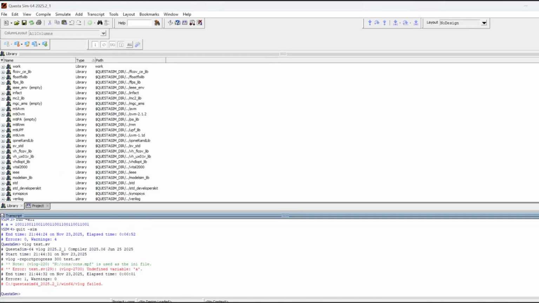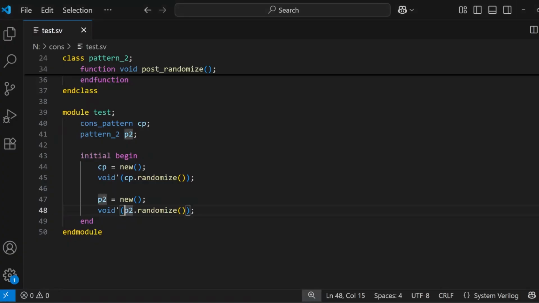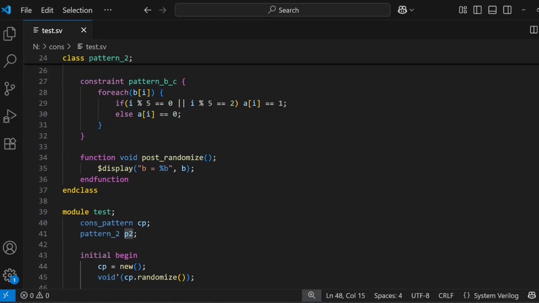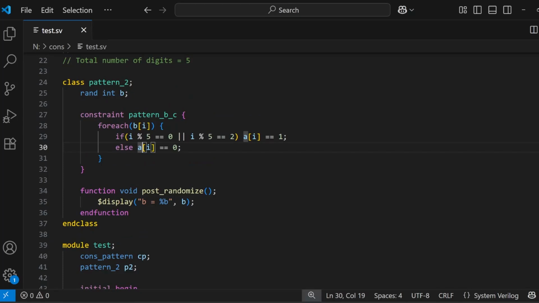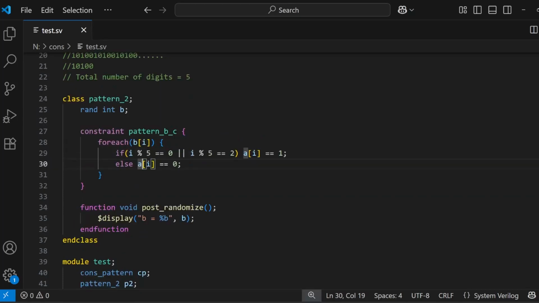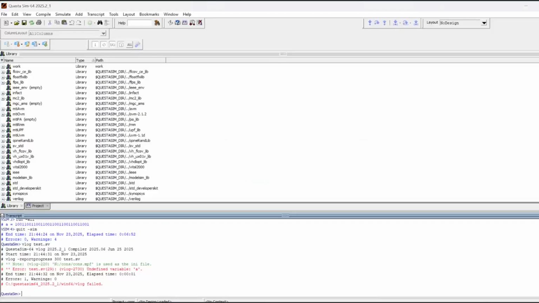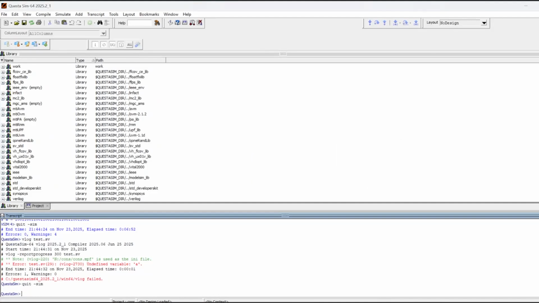Okay, we did have an error, line number 29. So in the condition, I just put A, whereas our targeted random variable is B. So yeah, this is the typo which was made in a hurry. Let's see whether it runs perfectly this time.